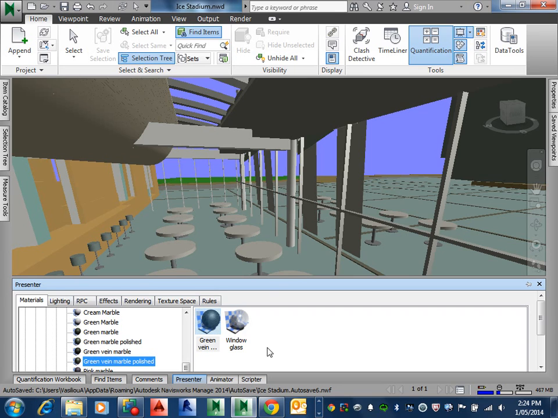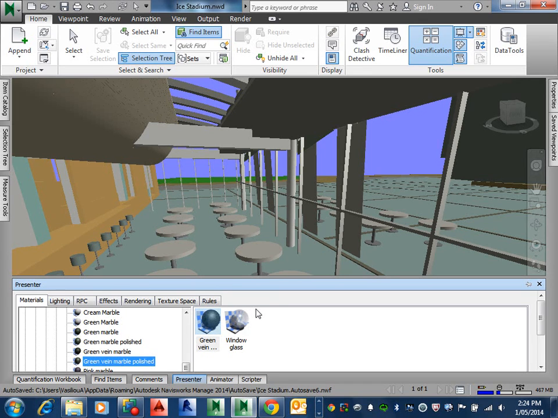In the right pane, drag the window glass material onto the large window pane on the right side of the view. Over here. And then drag it onto the windows at the rear. So basically, this works a little bit differently to the one before. Before we had to select the stuff and assign it to the material by right clicking on the material.